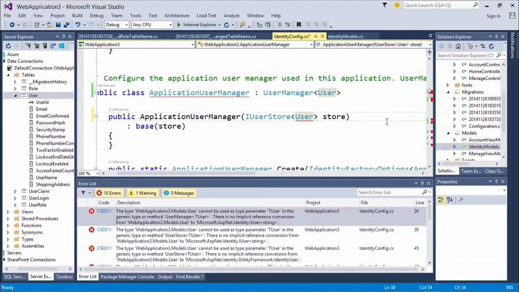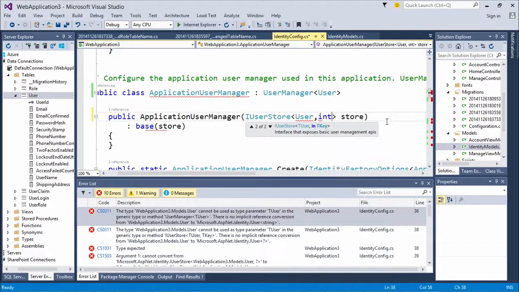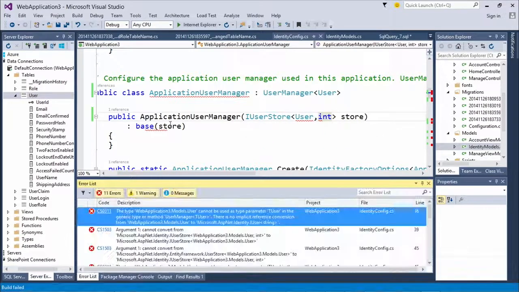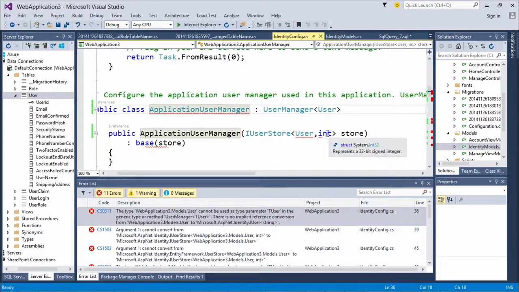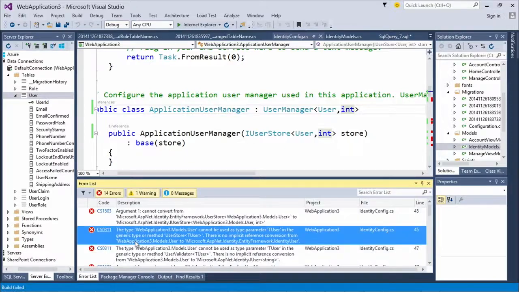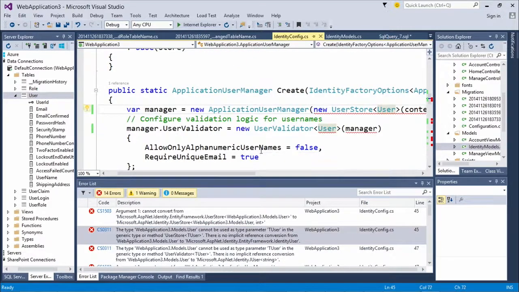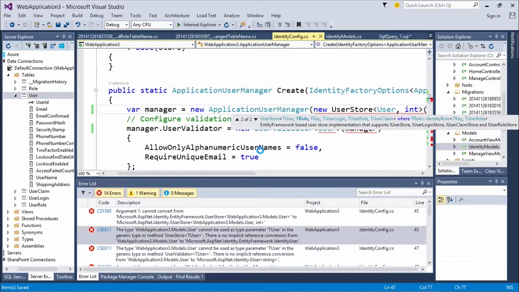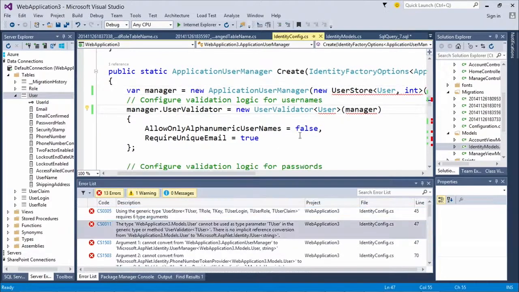Well, since we're changing the default one, we need to tell all of our interfaces that we are now using an integer instead. We compile again. So we just keep finding these guys around. It's just a matter of going through and finding them all and fixing them up. And again, there's a bunch that you have to fix.